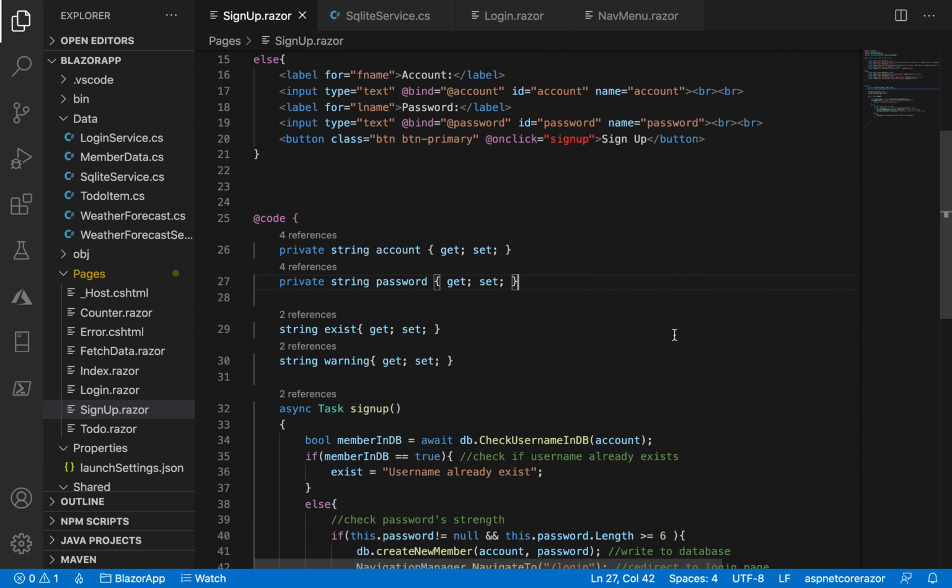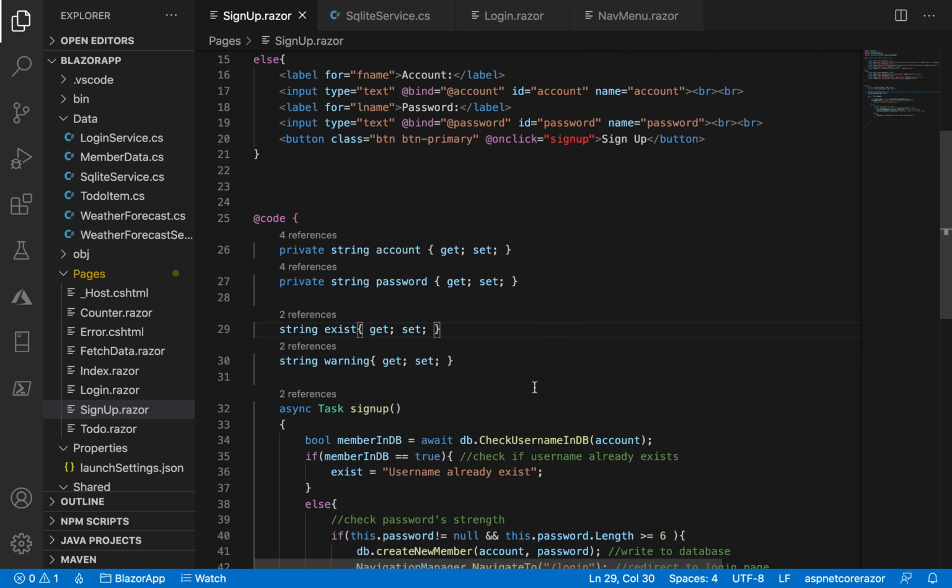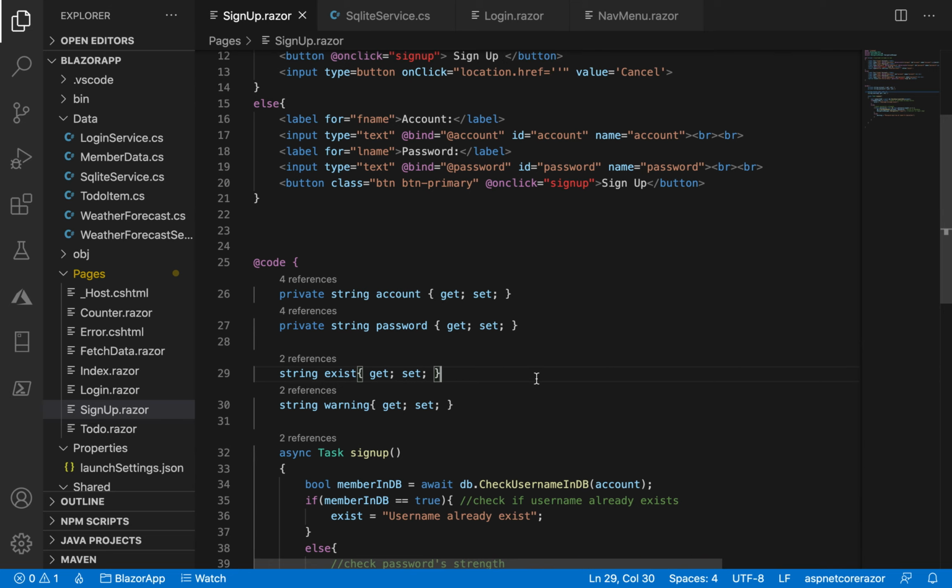And if you recall, we check if the usernames already existed, right? So that's why I created this exist variable so that later I can give the user a warning message. Same thing, I want to check if the password is strong enough. If it's not, I want to warn the user as well. So that's why I created this warning variable, which I'm going to use later.